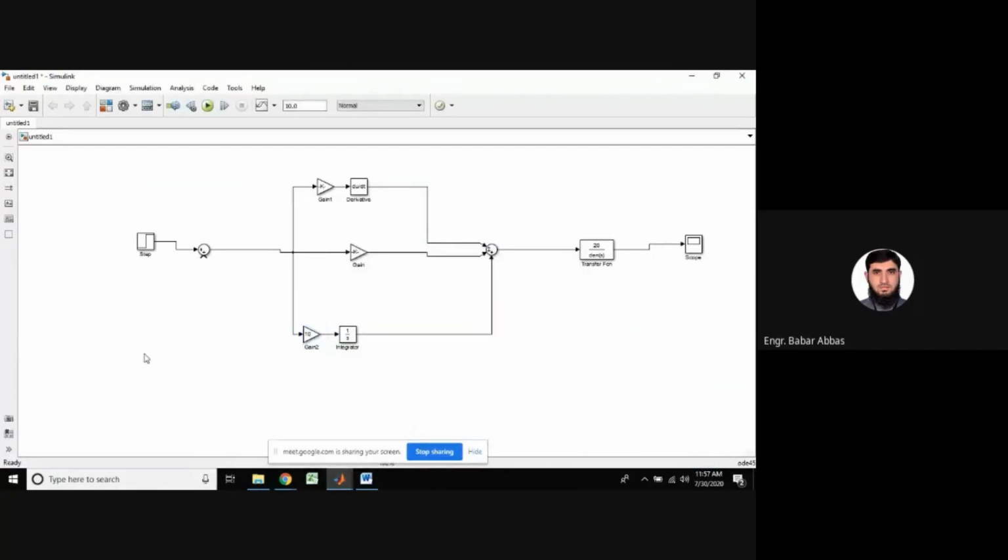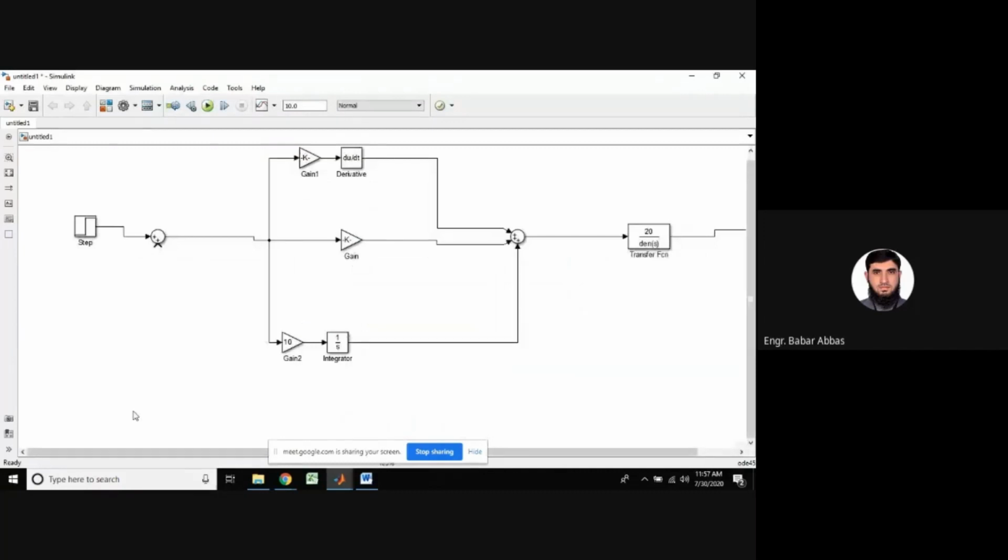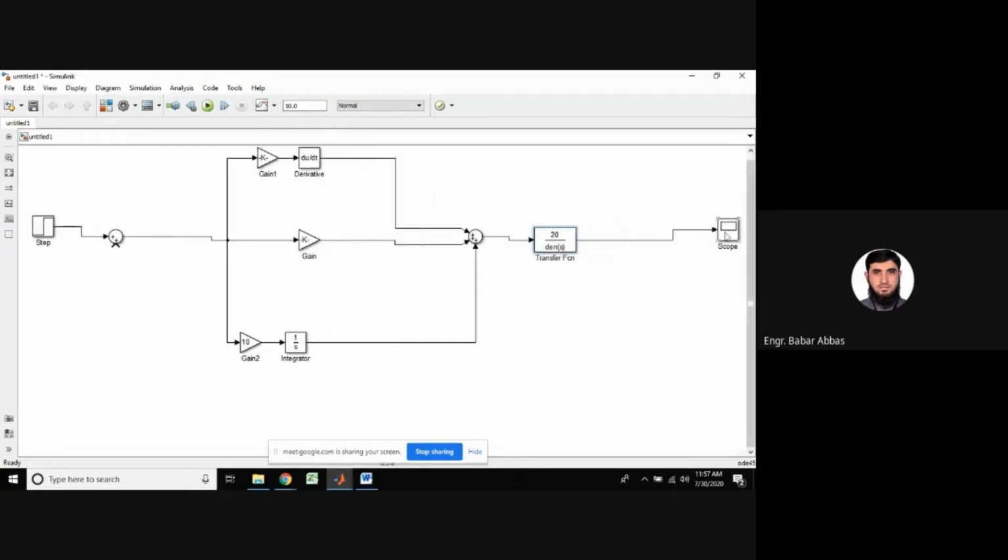Okay. Let me put a feedback as well, and that feedback should be negative. एग्जैक्टली इसी तरीके से हमने इसको इम्प्लीमेंट किया है जो हमारे पास जो लैब नंबर 8 है जिसमें आपको बताया था.